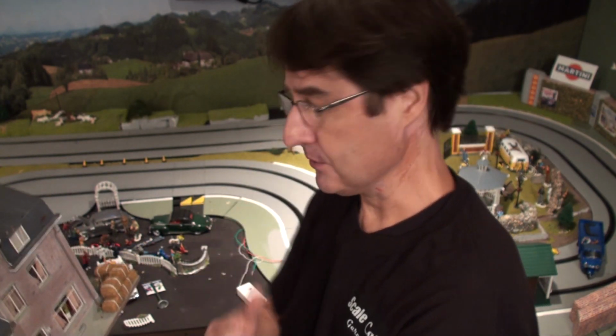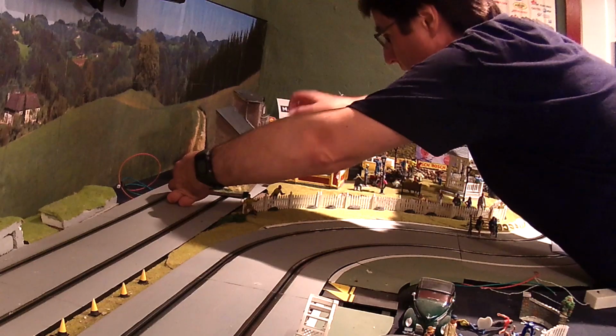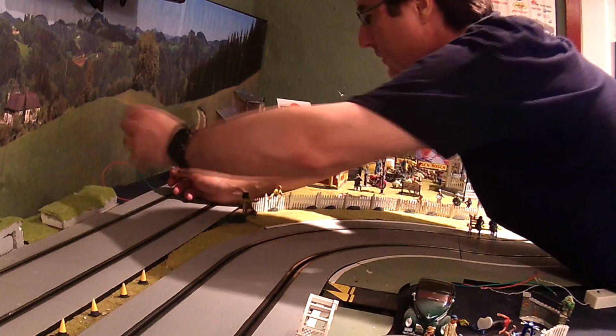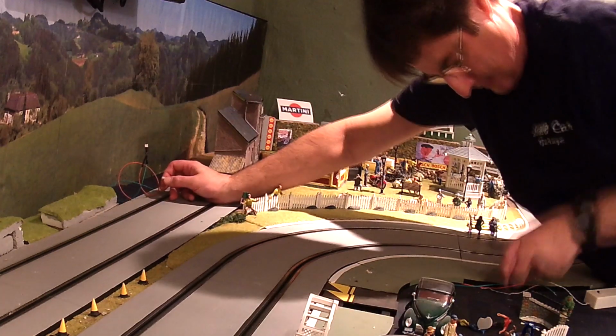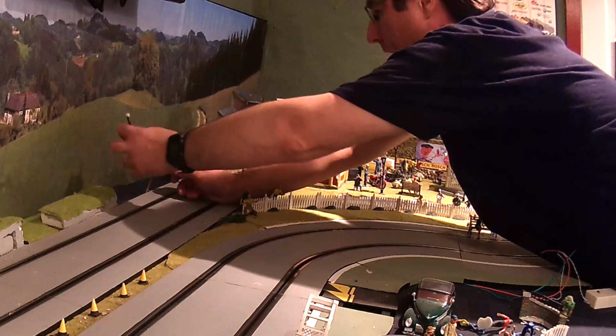I don't want to damage this, so we'll put a good sturdy stone wall. I know it's not accurate, but well, you know, we'll forgo a little accuracy for a lot of protection. So here we go. What I'm going to do first is put this piece of scenery there. I'm going to snap this in, make sure that the wires are. Let me just pull the wires some more here. Make sure that they are okay. There we go.